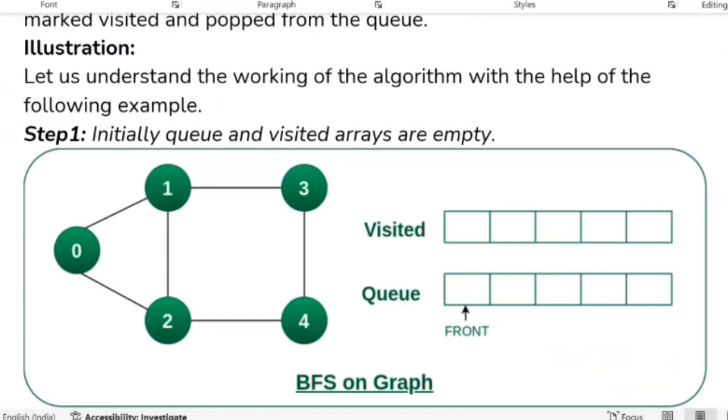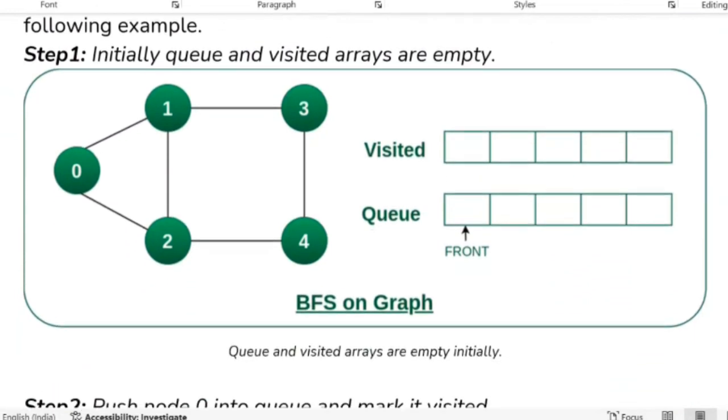So you can see that we have taken two arrays. One we named the queue, and another one we call the visited array. We know that a queue has a front and a rear. At the front, the dequeue, that is removing the elements, takes place. At the rear, we insert the elements into the queue. So this is the initial diagram that we are using for this explanation.